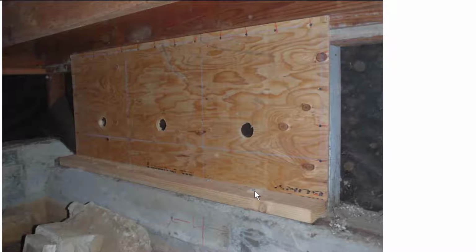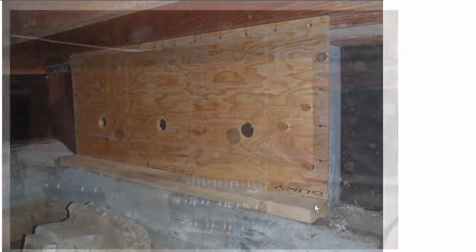This is actually a lag screw right here. You can either use lag screws to connect the 2x4 down into the mudsill, or you can use nails, and we're going to go over that in just a little while. But anyway, this is what they look like. They are very effective, very easy to install. You don't have to cut a bunch of blocks. Lots of advantages to these.